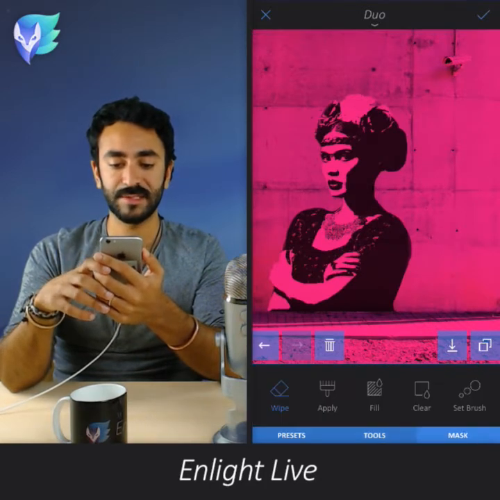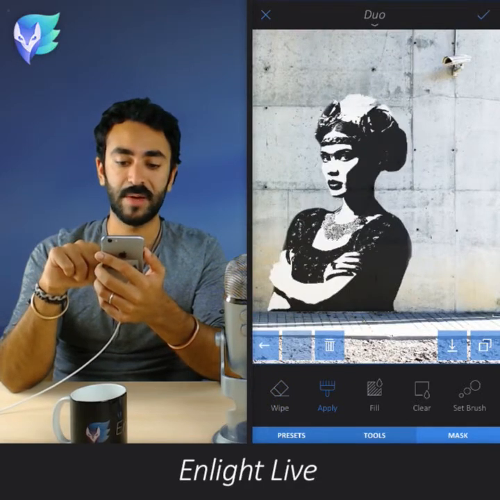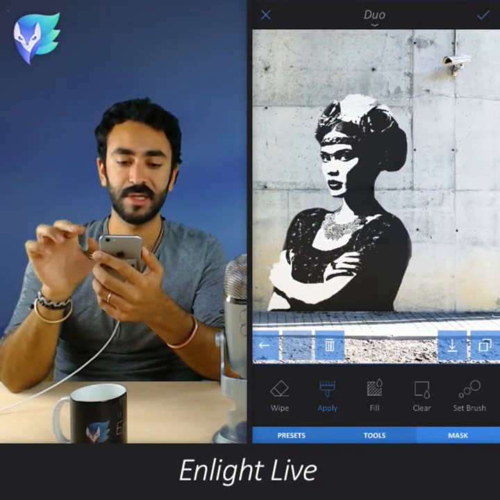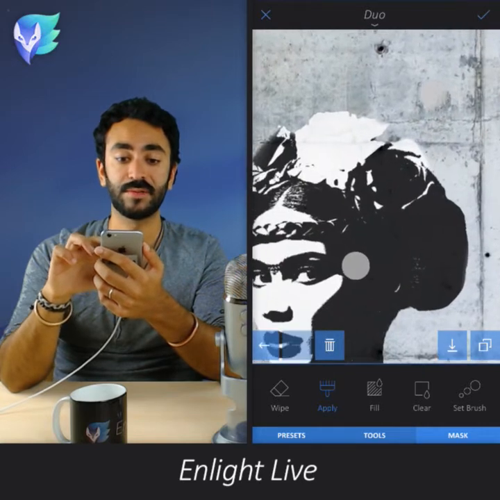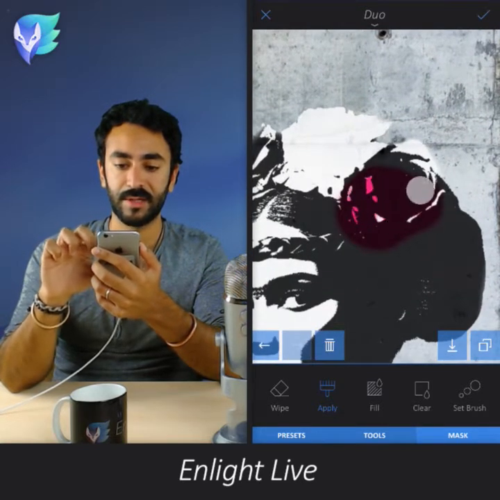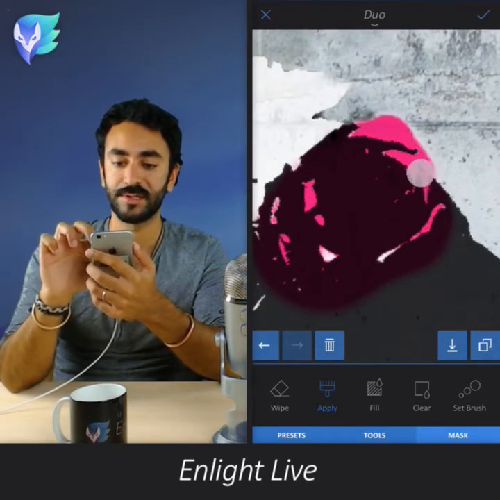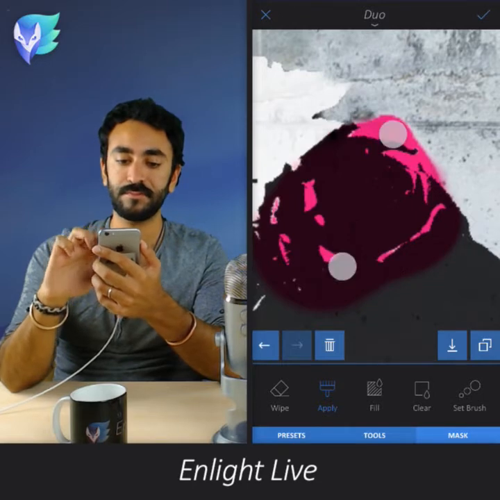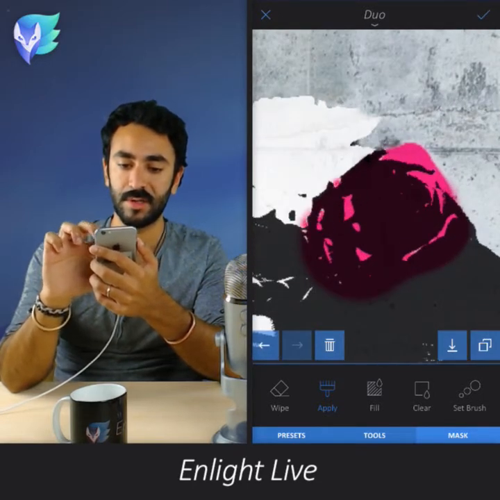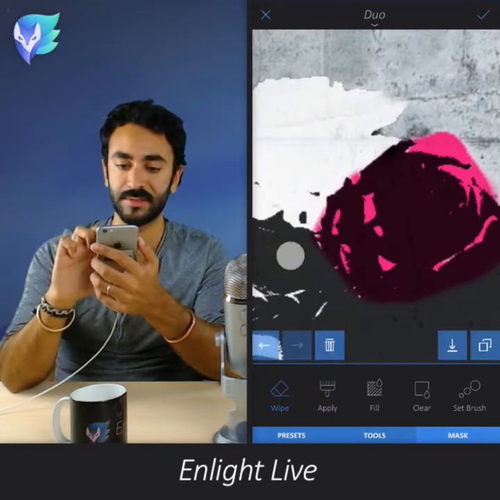And now I'm gonna go to mask, and I'm gonna remove the whole effect from the whole picture by tapping clear, as I just did. And we're gonna zoom in where we want to add the color, and I'm gonna start applying my color over the area that I just want to see the color. For example, this flower on her head, or whatever it is she has.